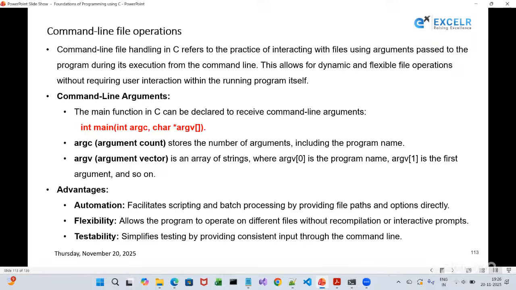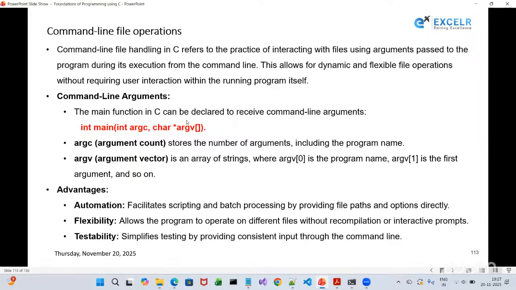So what is a command line argument in C? The main function in C can be declared to receive the command line arguments. When we are writing int main, the first is int argc, the second is char argv, which is an array.